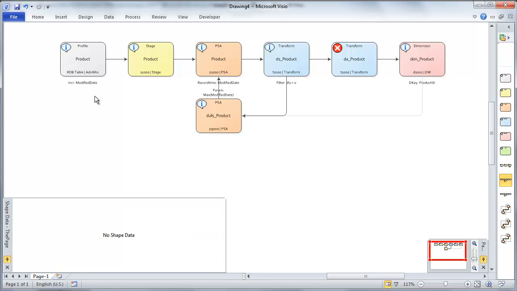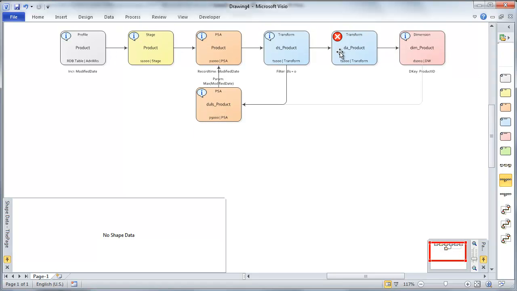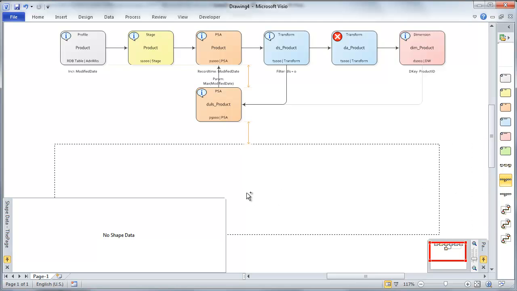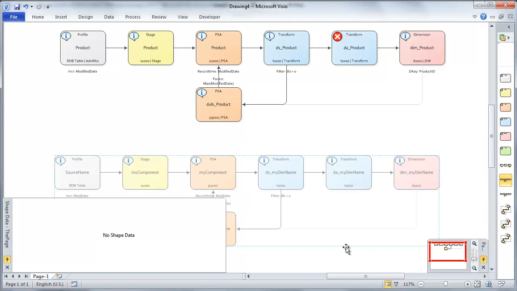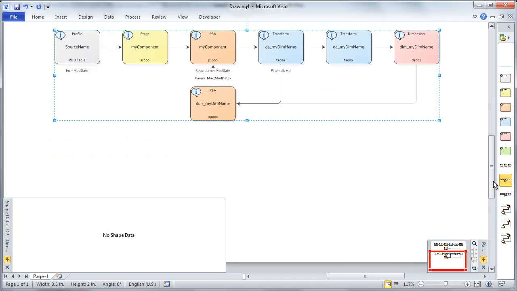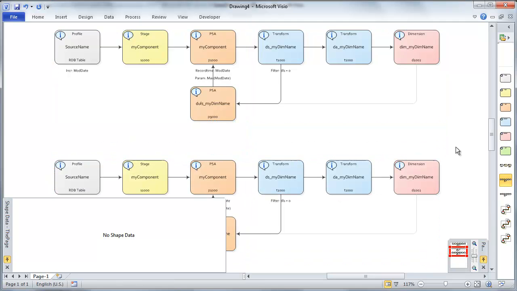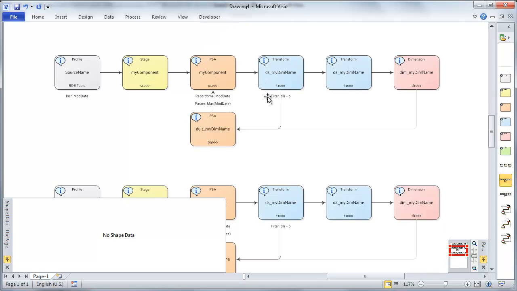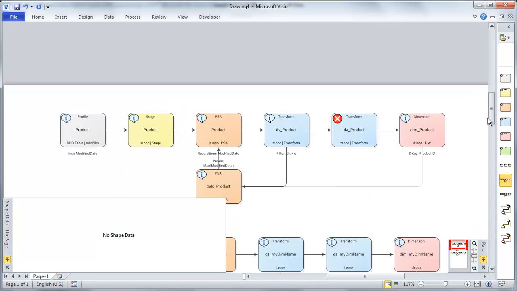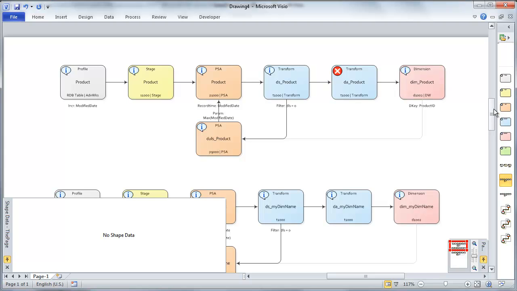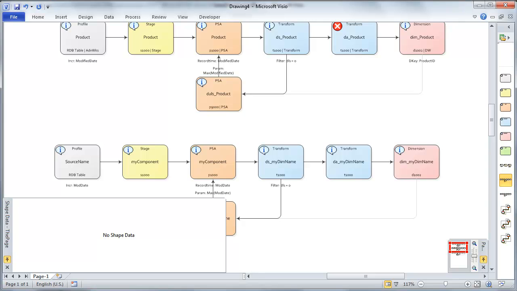So now this gets us a dimension that only has product in it. However, we still need to add in product subcategory, and we also need product category. And we're going to handle this much in the same way as we handle product. I'm going to drag in another one of these design patterns. Actually, I'm going to drag in two more of these design patterns. And then I'm going to complete these two design patterns in the same way that I completed the first. And then we'll come back and continue from that point.